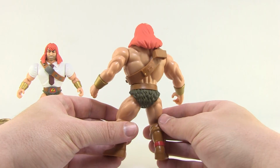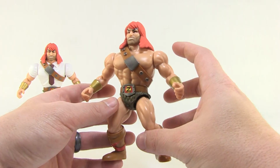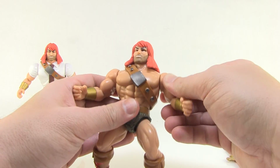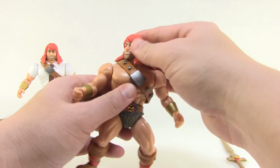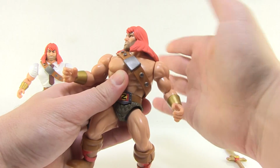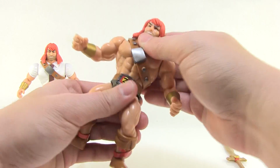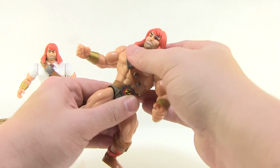And one thing I will say is that Funko did a really great job. For this being their very first figure in this style, this is really nicely done. The quality feels great. It's a very solid feeling figure, really great plastic that's used on there. The articulation is really tight. He features just very, very basic articulation. So the head looks left and right. You can see the hair, even though it's long, I'm still able to turn the head left and right, so that's really nice. The arms just move up and down. They're very tight joints on there. The waist just swivels left and right. There's no power punch feature or anything like that. You just have a regular swiveling waist.